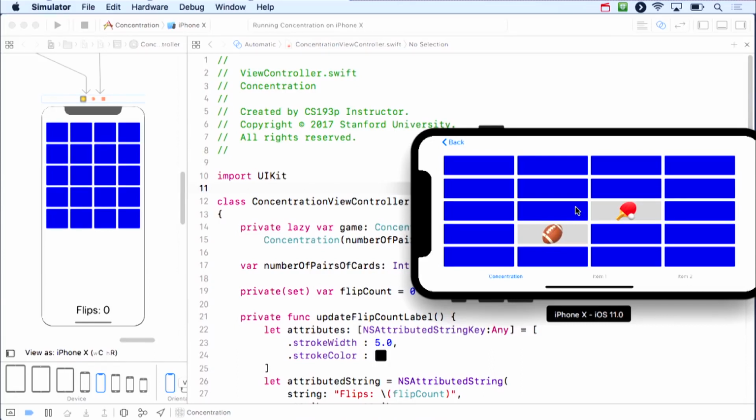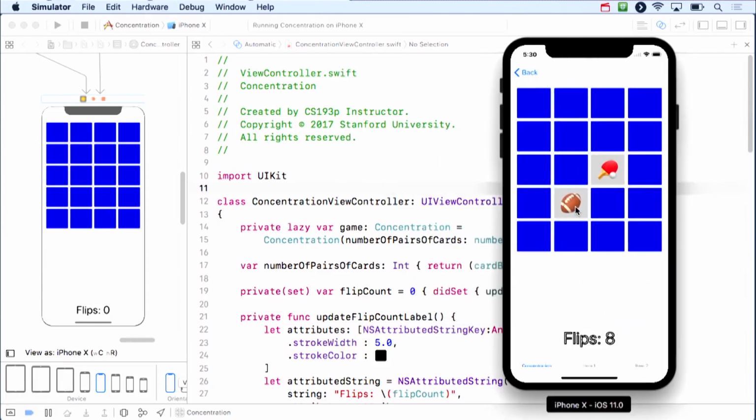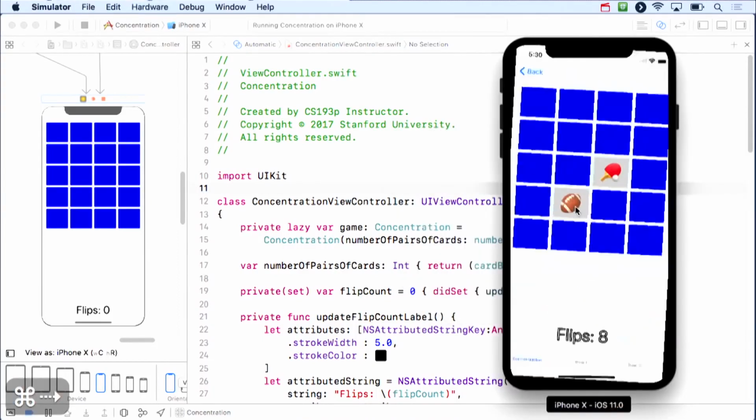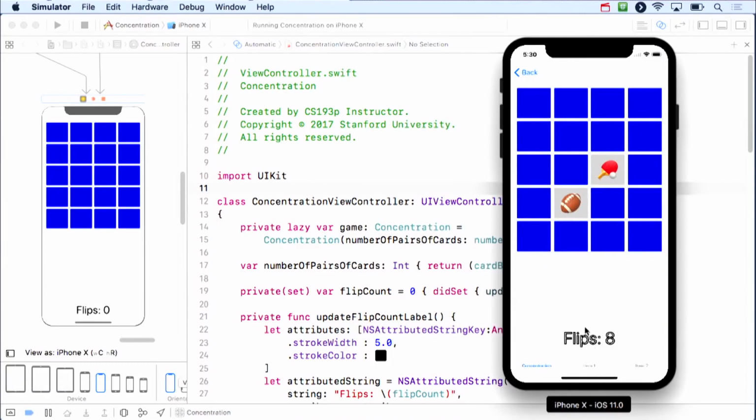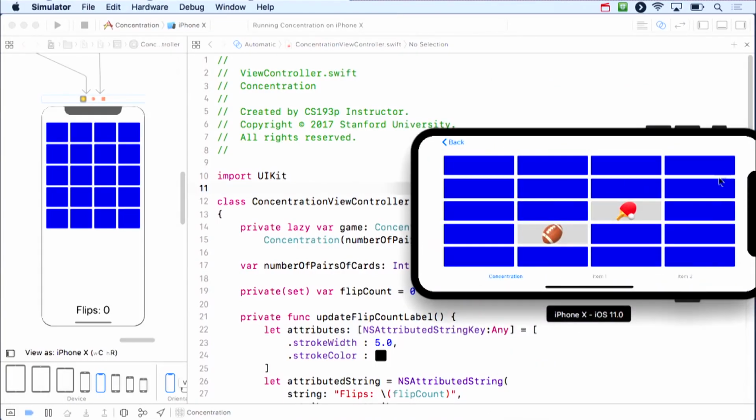So we're going to fix this UI by doing two things. One, we're going to do 5 across and 4 down, only in landscape, because back here, we like these nice square buttons, and we wouldn't want to switch to 5 across and 4 down here, and then it would start looking bad here. Okay, so that's one thing we're going to do. And the other thing is we're going to move this flips thing in landscape over to the side here. This will help the buttons be even more square and use the space more efficiently on the side. Okay, so those are the two things we're going to do.